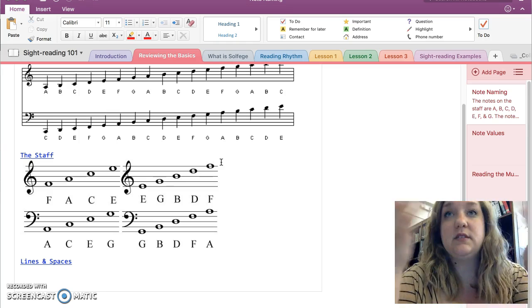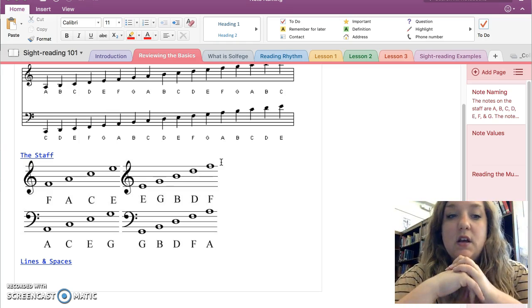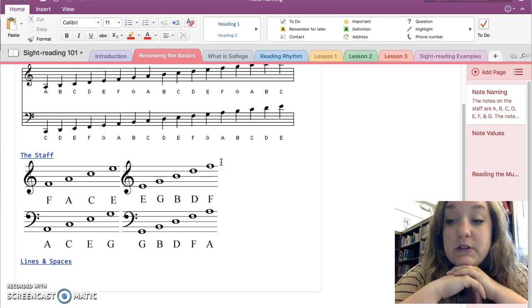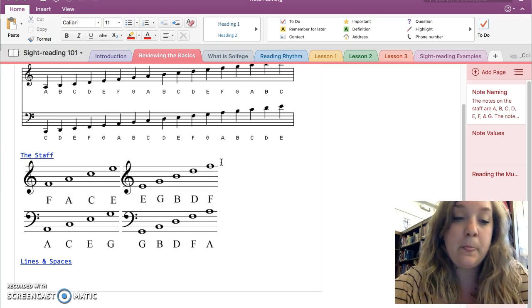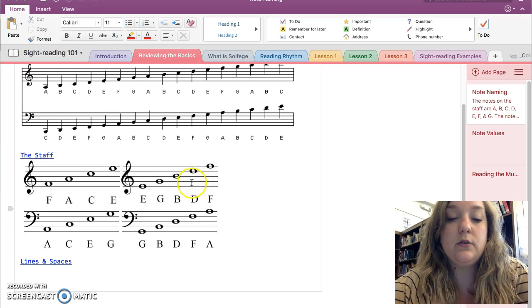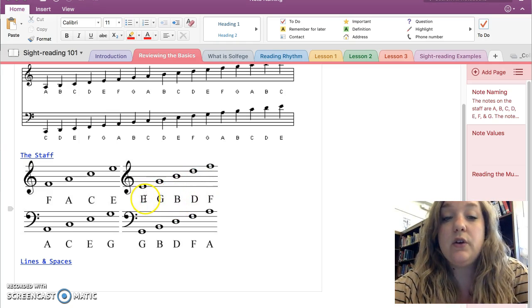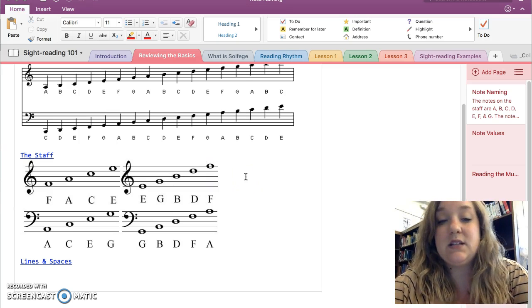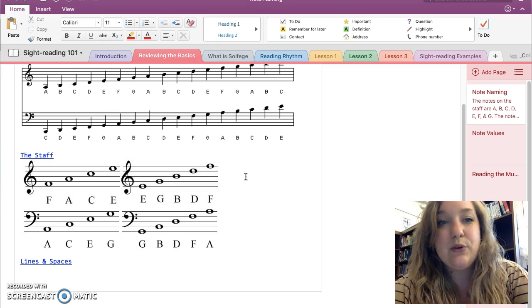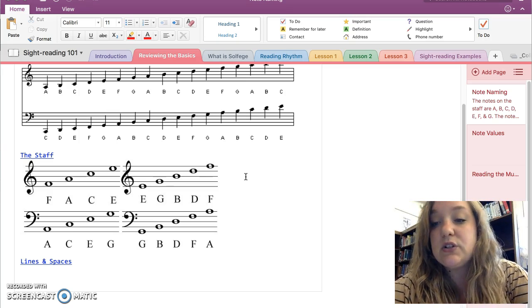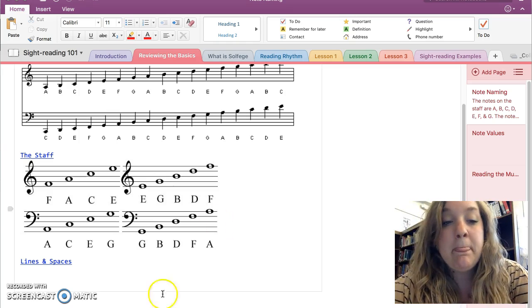So face is easy, that's F-A-C-E is face. That's how most people remember it, so they know what the names are of the notes within the spaces. And then usually people will do every good boy does fine, or every good boy deserves fudge for the lines. Typically that's the easiest way to remember it, but eventually you're just going to get so used to doing it that it's very easy for you to just figure out which one is which.